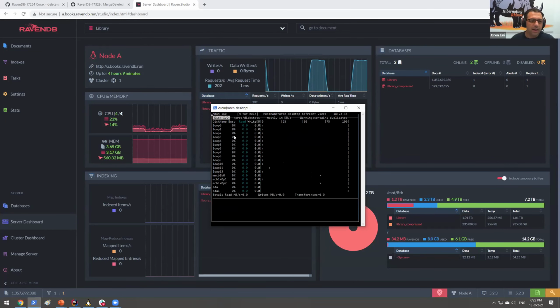When you peek behind the scenes, this is running NMON to check what's going on in the disk. And you can see that at 200 requests per second with 1 millisecond response time on average, everything is being served from memory. The reason that I emphasize this is that Couchbase is meant to be a memory-first database. RavenDB is not. But Couchbase is actually, okay, now we are starting to see that we are going beyond the memory limit that the system has. And now we are starting to see the load.